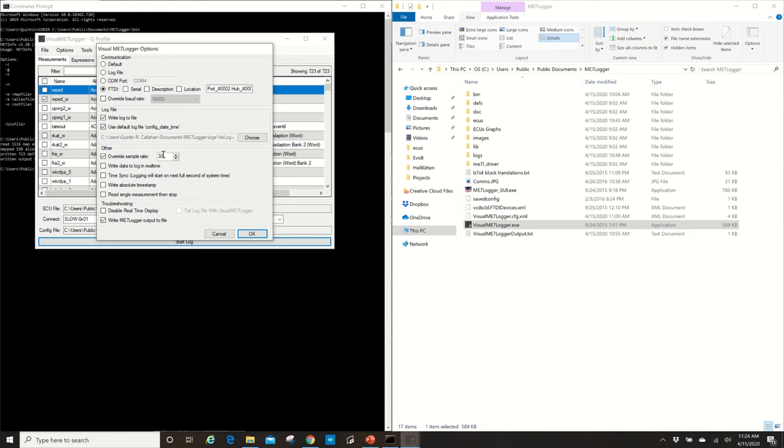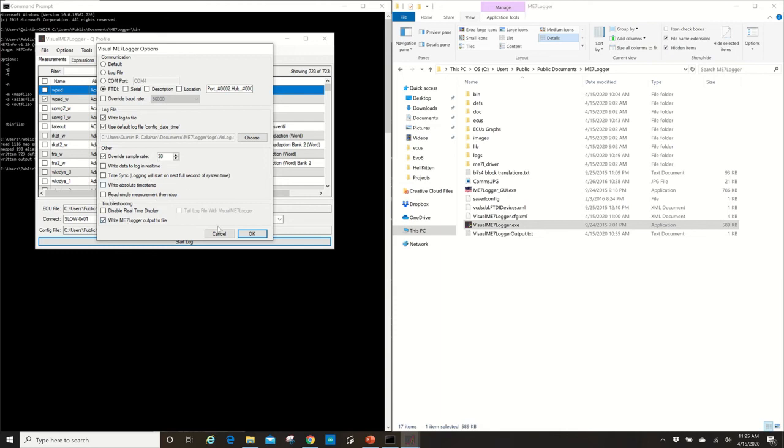Default is 20. And if you need to go higher, you can go higher. Again, I think 50 is the limit. You could type in more, but you run the risk of, I guess, crashing the program or crashing the ECU. 30 I found is plenty because otherwise the logs get really big really fast. Yeah, I've done 46 variables at the speed with no issue.